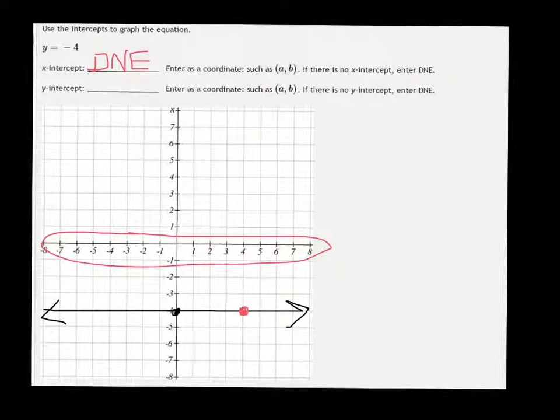And the y-intercept, they want you to type in as a coordinate, so that's going to be the point 0, negative 4. Because that's the point right here that I'm circling in blue, the x-axis is 0, but you're going down 4, so that's how we get 0, negative 4.